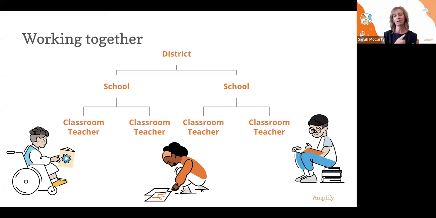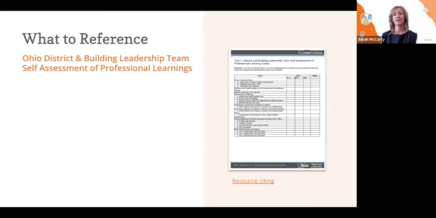Because our destination is for our students. We are all working together in this shift because we care about the instruction that we're delivering to our students. We care that it's grounded in the science of reading, and we care about their outcomes, right? We want them to be readers. And so if we're not working in that alignment, singing from the same sheet of music, it's going to be very bumpy and challenging. So the first thing I would advise, and you'll see this on many frameworks, is creating these teams.